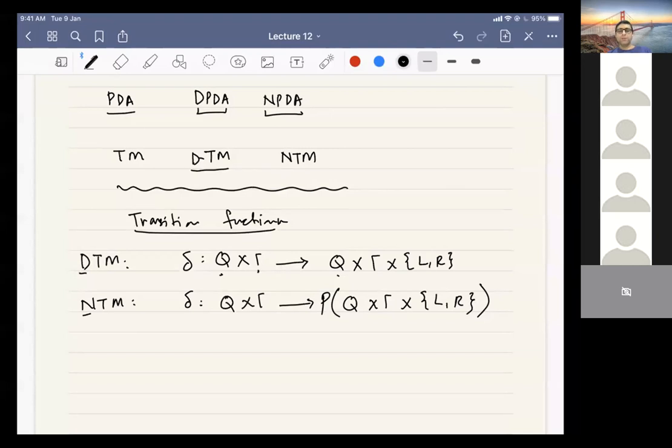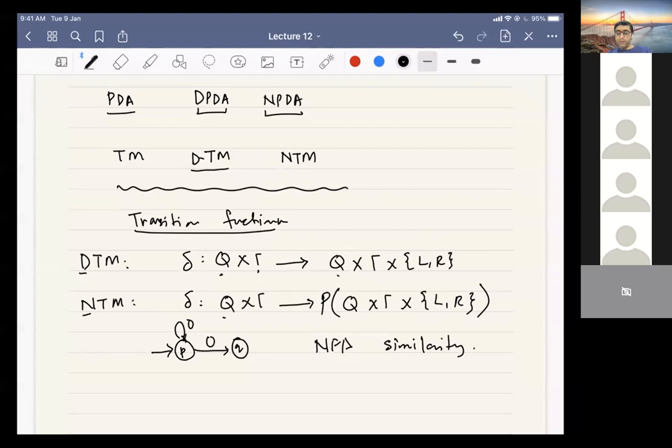And the exact same concept that we had in DFA and NFA applies here. For example, there is a state which takes zero and comes here, but it takes zero and can also stay here. So when the machine reads zero, it can be in state B, it can be in state Q. The machine can be in both states at the same time. It's like both these states exist at the same time. So this is the NFA similarity. The same thing happens with a non-deterministic Turing machine.